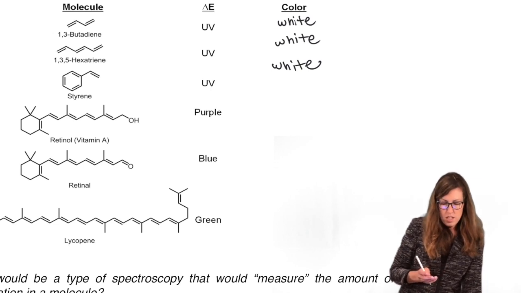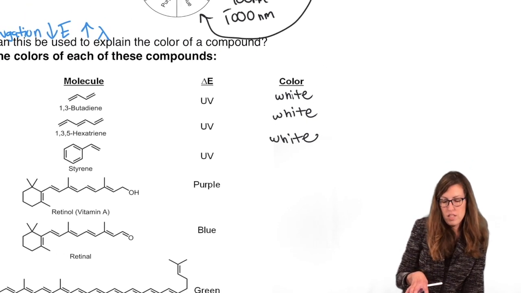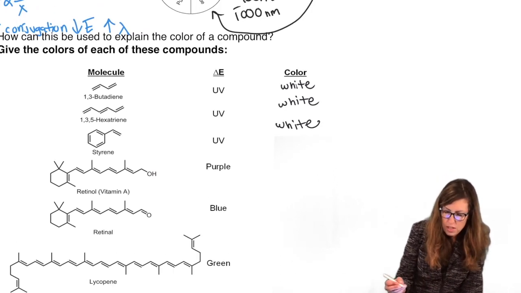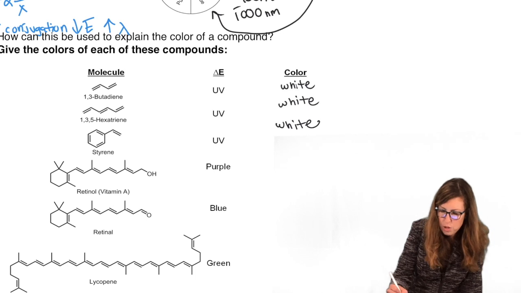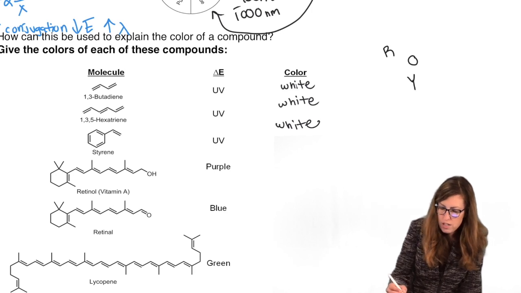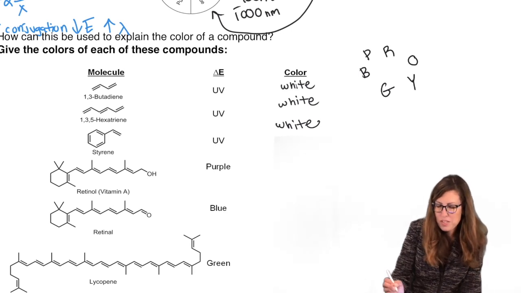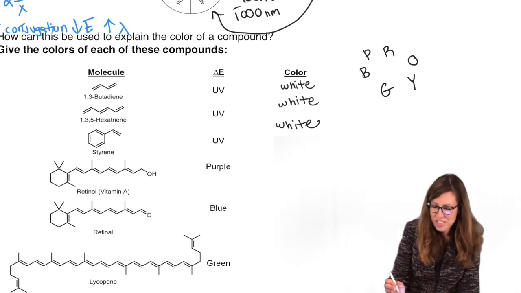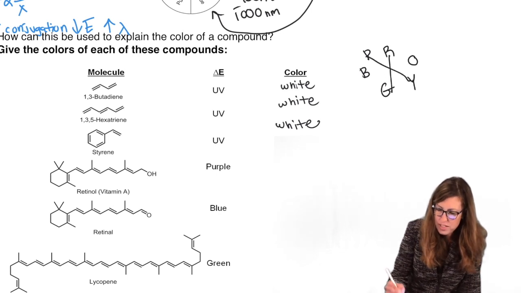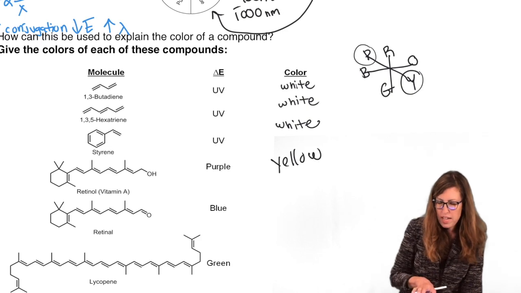So retinol, which absorbs energy in the purple range. But if you look at the complementary color, you'll actually want to sketch a color wheel to solve these sorts of problems. If you don't have it on your page, I would just start writing Roy G. Biv out like this. Roy G. B. and then a P. Indigo and violet are really purple, right? Because what is indigo? But it makes your color wheel easier too. So then you just cross these, that way you can see their matches. So if it absorbs purple, then we see yellow. So retinol, vitamin A, has more of a yellow color.